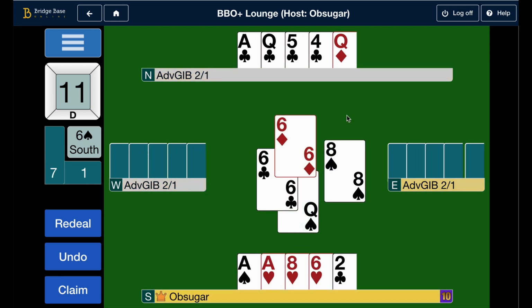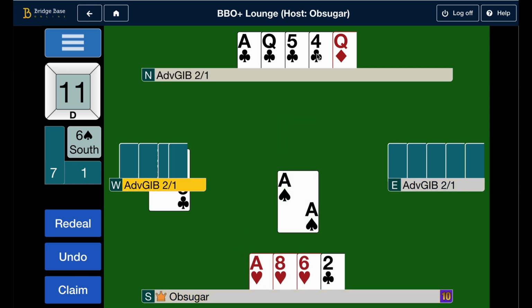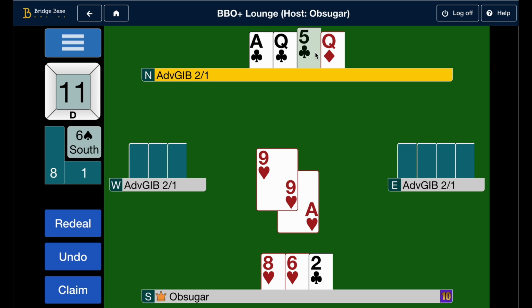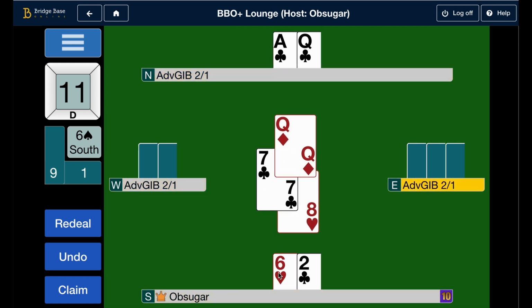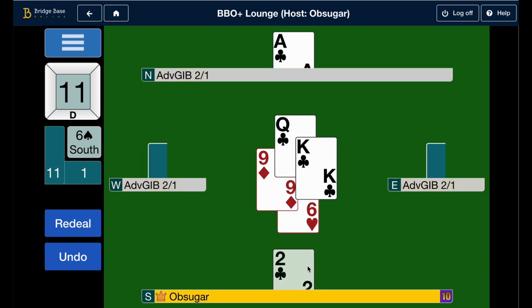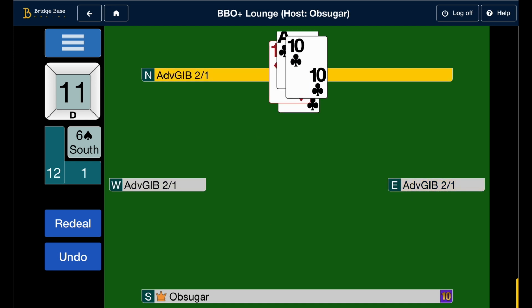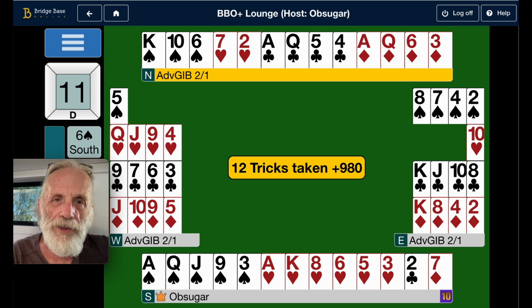I don't think we're going to get a chance to play that queen of diamonds. Right? And now this fetches the last heart out of West's hand. We get 2 good heart tricks and a lead to the ace of clubs. So a very interesting hand. I like this hand a lot.